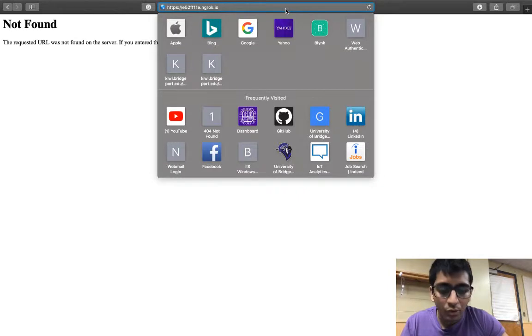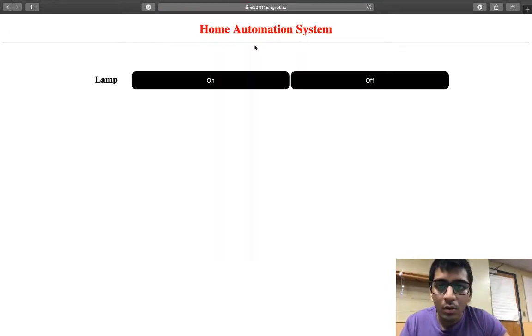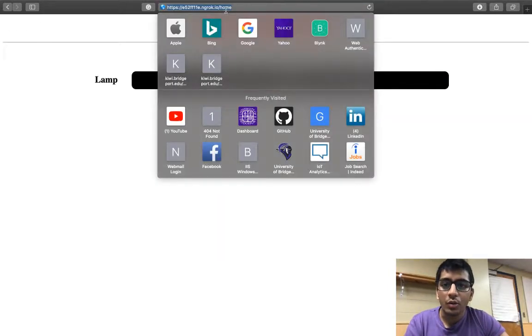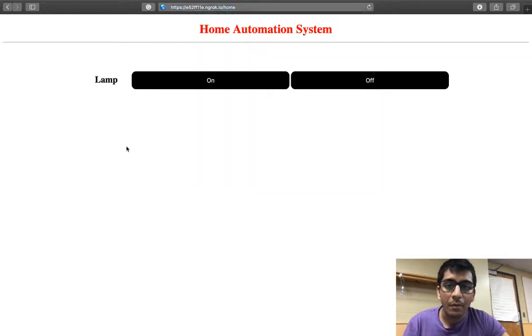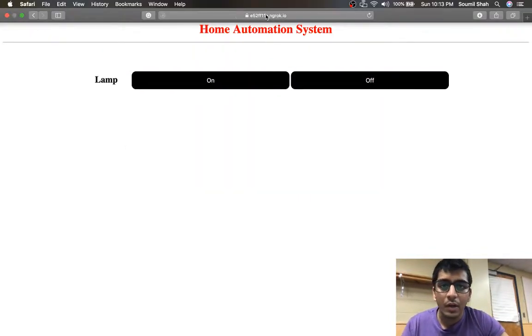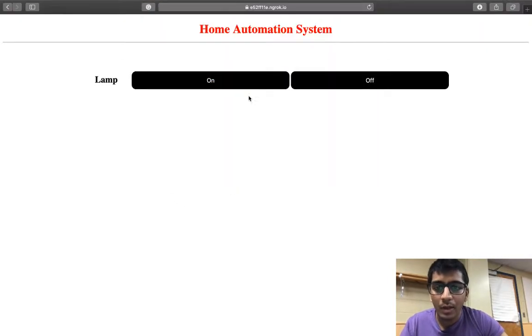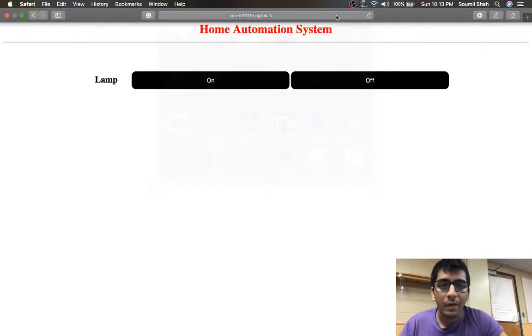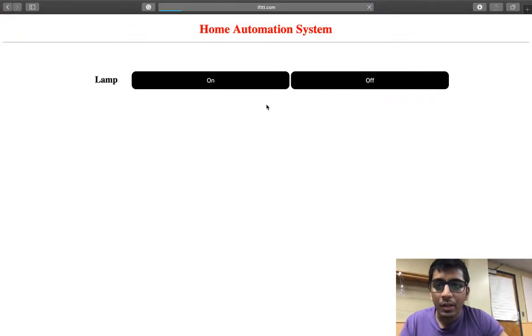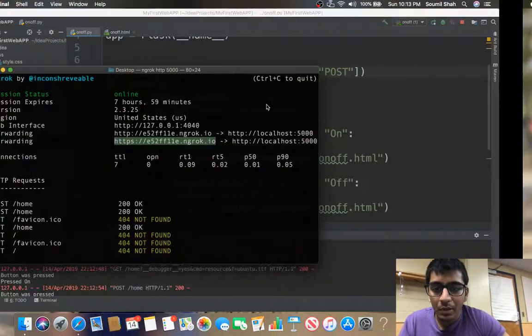I forgot to say slash home. So here you see ngrok. So this is my public URL. If I can open it on my phone and stuff, and I can turn the lights and fan on, I can control my Alexa out of it. So I can just send a post request to my Alexa, so it can turn the lights and fan on through IFTTT. So my web request would be simple.